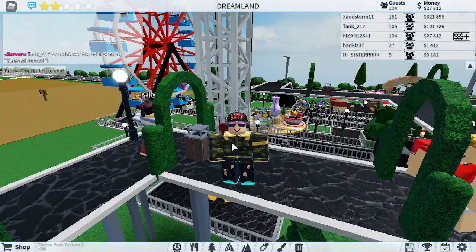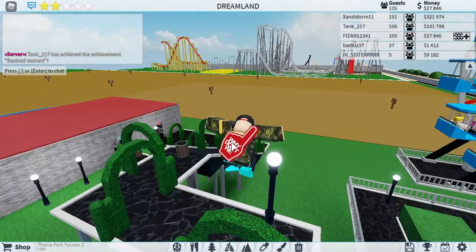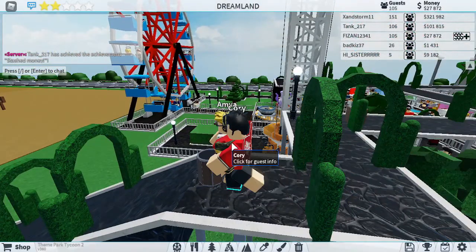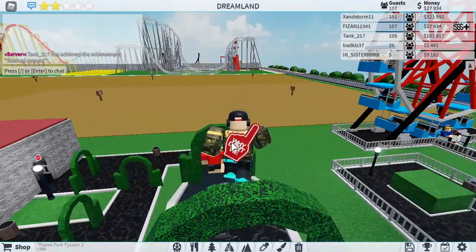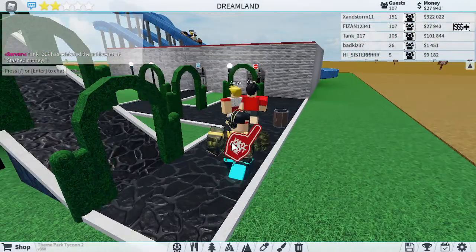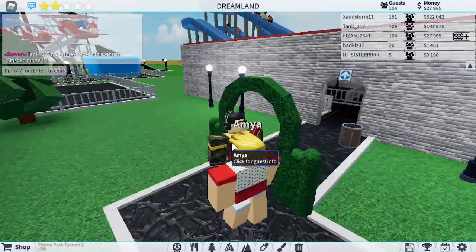And this is a trash can in the middle of the path. How incredible is that, viewers? Look at that! Ooh, photo! Ooh, it's a photo with a trash can. You take a screenshot of that. No! You can take a screenshot in Roblox.